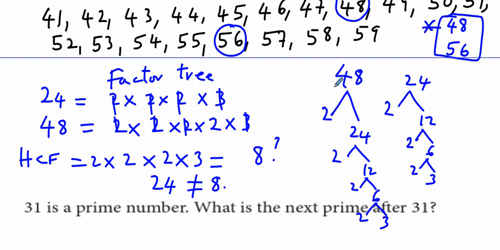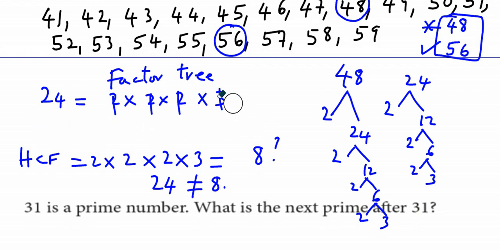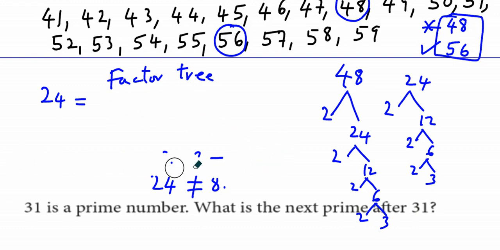So that will automatically indicate that 56 is the number which you are looking for, but we cannot confirm it as easily as that. Let us repeat the exercise. Since we have two numbers, if you are in the examination room, you could have picked 56, because you have 48 and 56 from which to make a choice. So 48 is not giving the HCF of 8, so automatically 56 will be the number. But for the sake of practice and demonstration, let me do it for that.